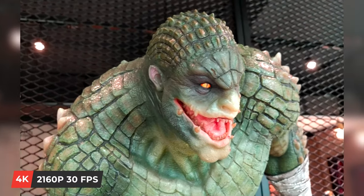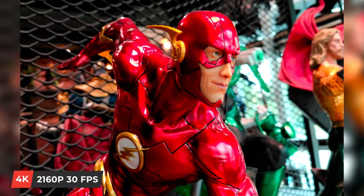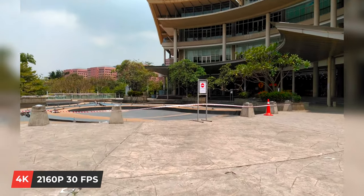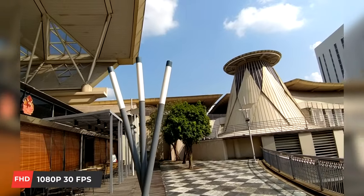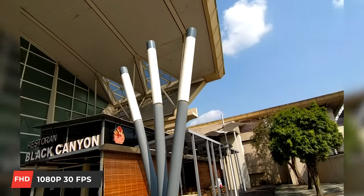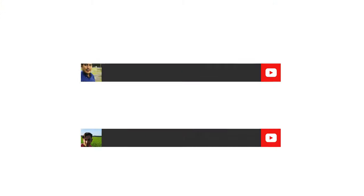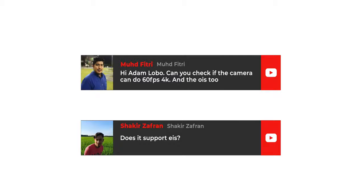As for video, the rear camera records up to UHD 4K at 2160p up to 30 frames per second. The videos look nice, but image stabilization was not at its best using the main camera lens. However, stabilization really shines through the wide-angle lens, producing very steady footage with amazing dynamic range. I would actually recommend using the wide-angle lens for high-quality vlogs as it will capture you in the frame. The front camera records up to 1080p at 30 frames per second with decent image stabilization.